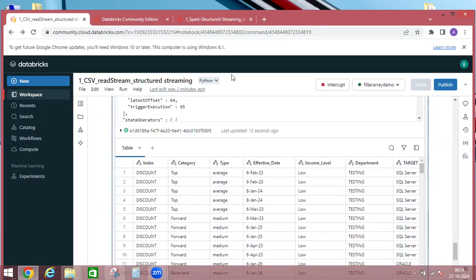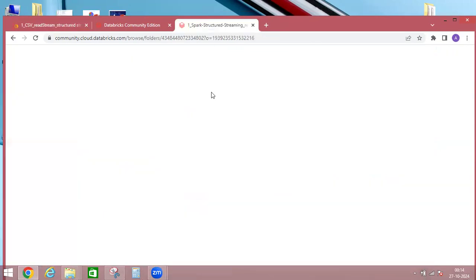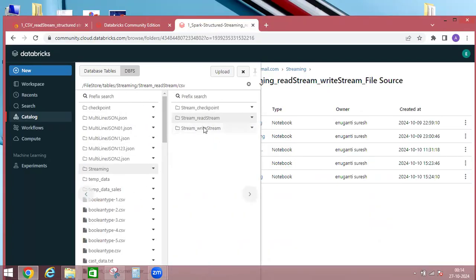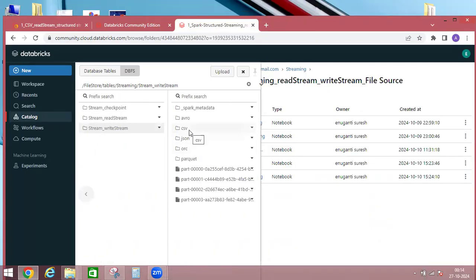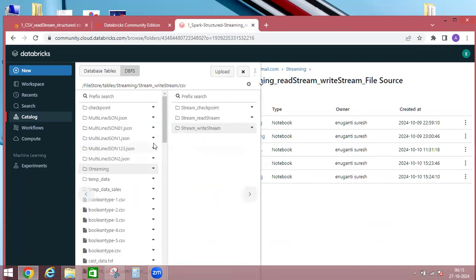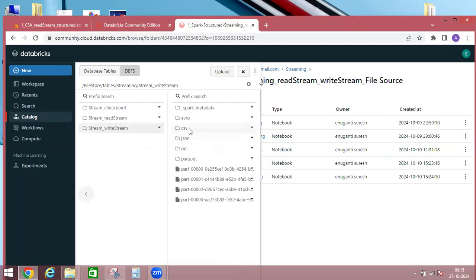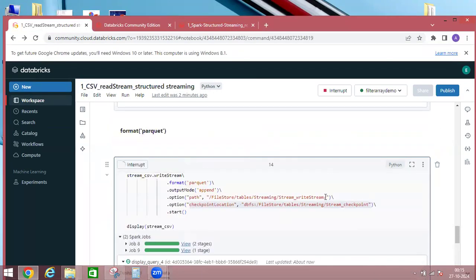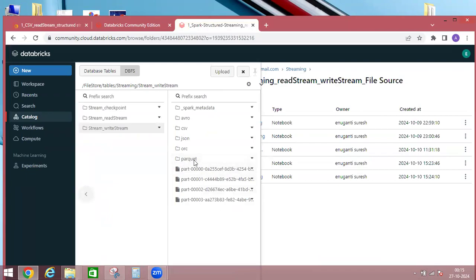Now if you go to our write folder, writeStream, this is a CSV file. Okay, I made a mistake here by not mentioning CSV. I mentioned only up to writeStream, where I was supposed to write CSV. That's why these Parquet files are printing outside.